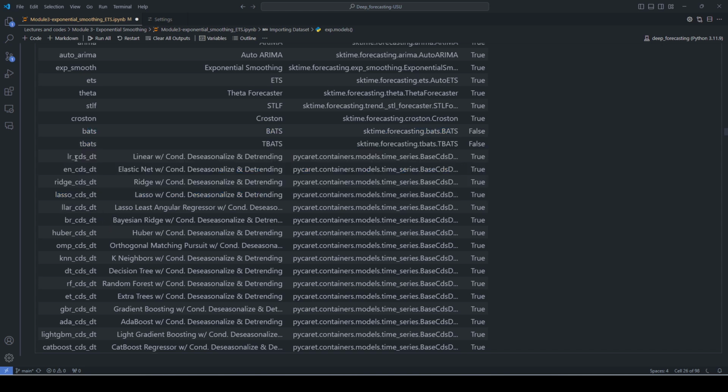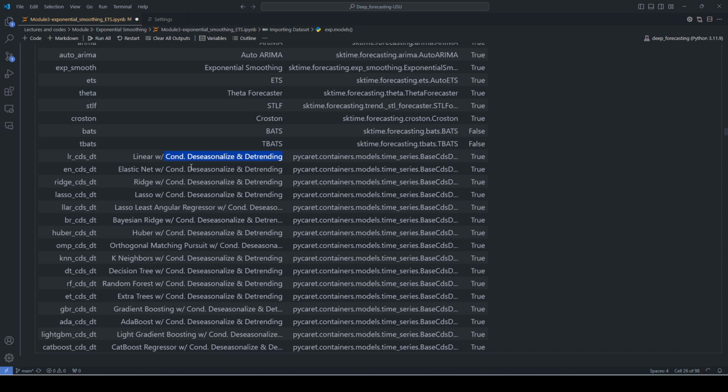And here, for example, this CDS stands for conditional deseasonalize and detrending. This is really, really important because remember, guys, from module 1, where we were talking about econometrics versus machine learning at a high level, we need to transform the data, prepare it for supervised machine learning. This is where we're going to address that, right? So we're going to make sure that the machine learning models are going to work with a stationary version of the dataset. Otherwise, if you shuffle the data, you're not doing it completely wrong, right?